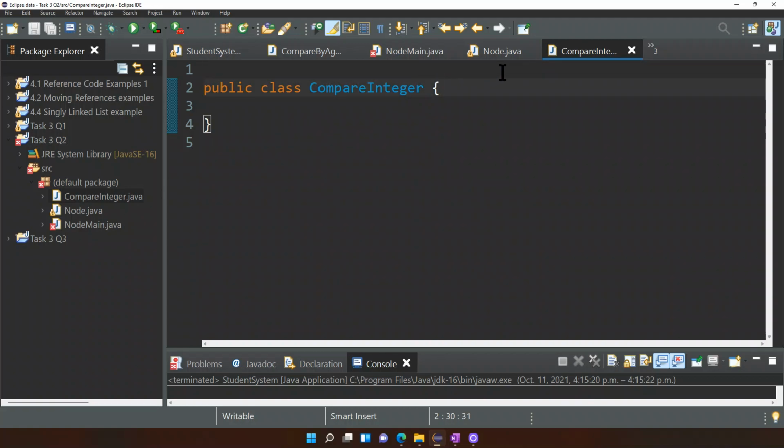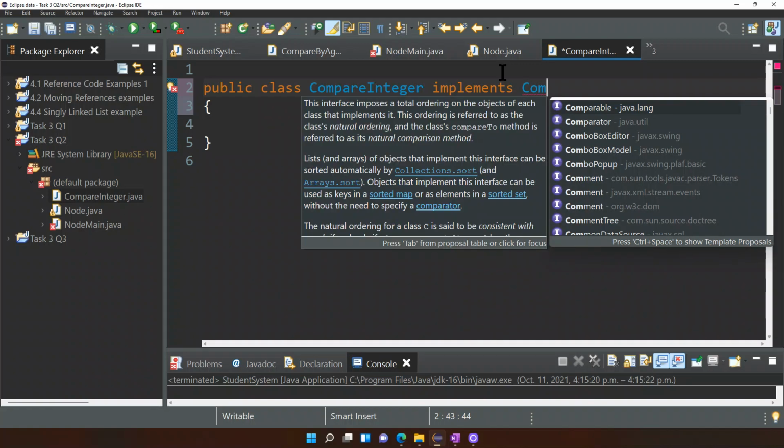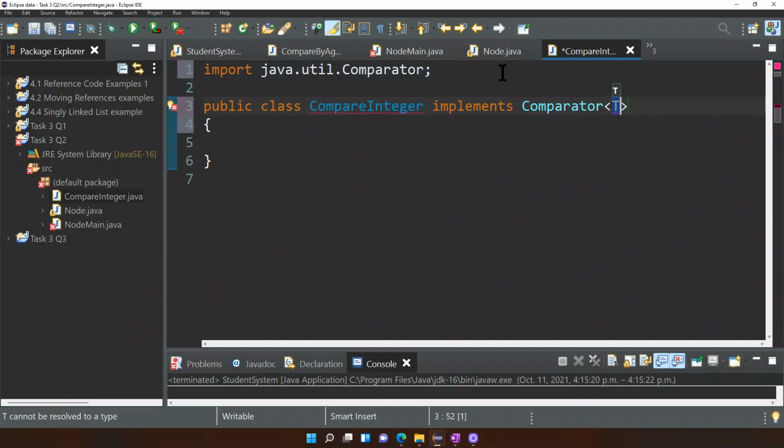This time I'm going to manually add the interface. This must be for type Integer since that's what we're comparing here.